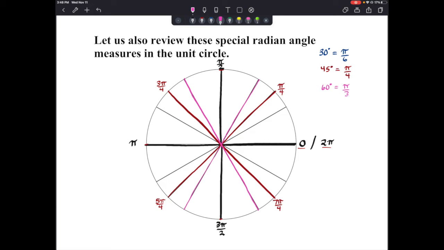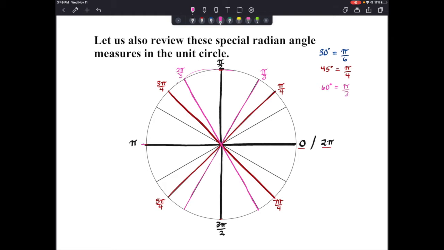So if I started at 0 and I went up to my first pink angle, I know I've gone 1/3 of the top half of the circle. So we call that pi over 3. Then we go all the way over here. So now we're at 2/3 of the way, so 2 pi over 3, and then we go all the way down to pi, which is like 3/3.